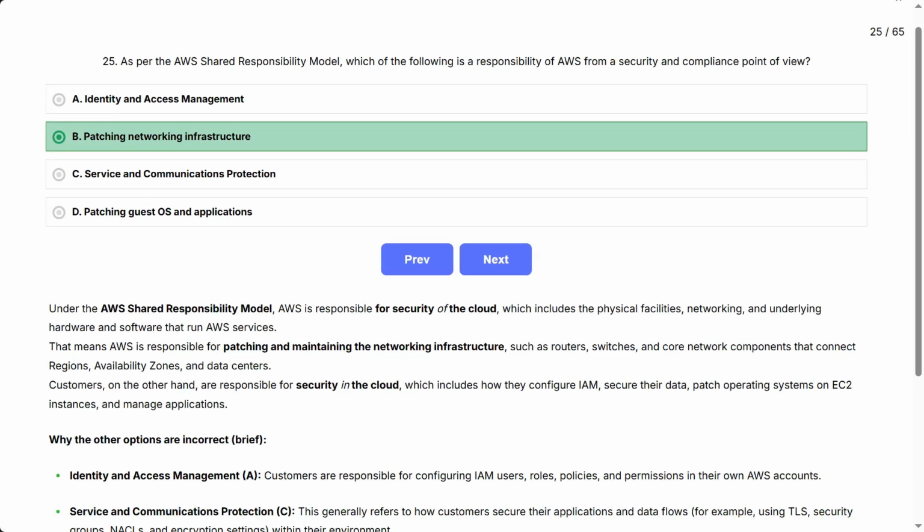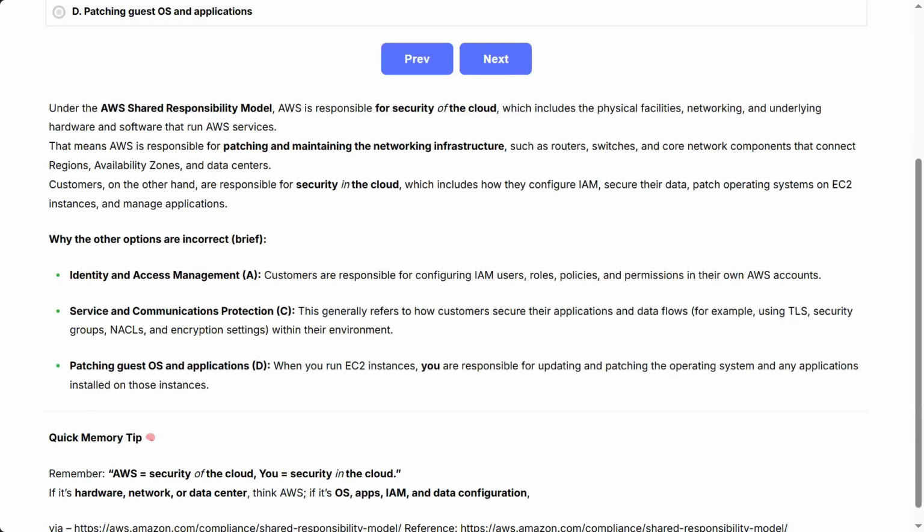Under the AWS shared responsibility model, AWS is responsible for security of the cloud, which includes the physical facilities, networking, and underlying hardware and software that run AWS services. That means AWS is responsible for patching and maintaining the networking infrastructure, such as routers, switches, and core network components that connect regions, availability zones, and data centers.